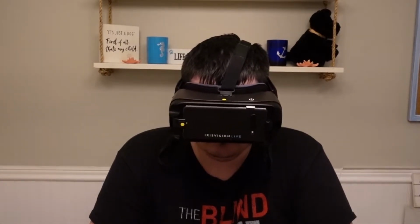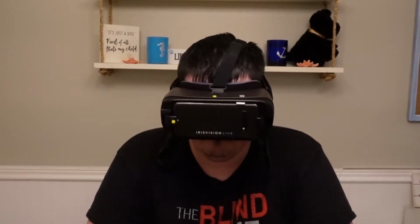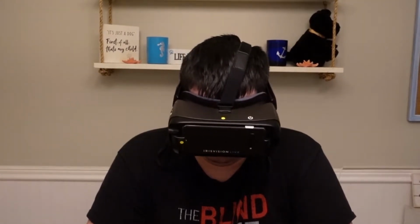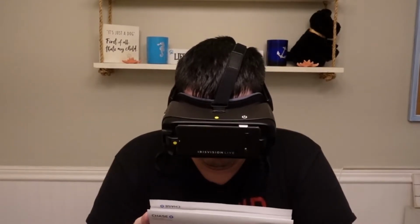So let's go ahead and go to the reading line. With reading line, it presents a text in black letters on white background. It also provides a magnification bar in the center of the screen to magnify one or more lines of text while allowing a normal view above and below the bar.